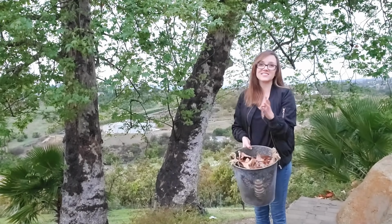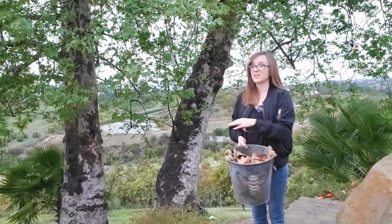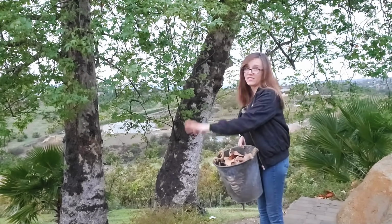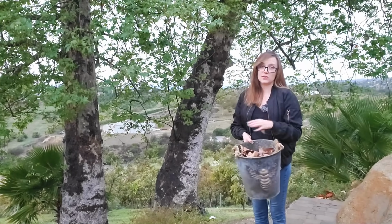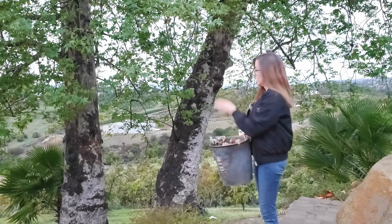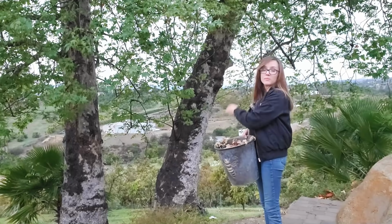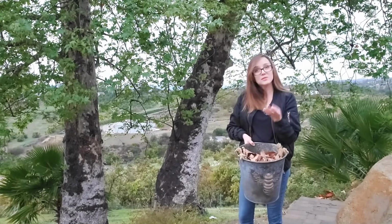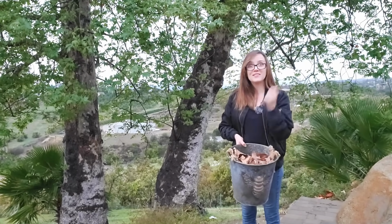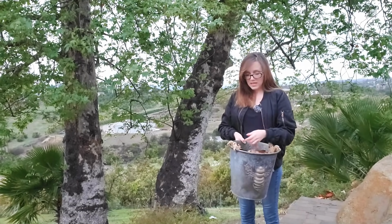It's taller than a 2-story house, and it provides enough leaves for my garden and for a lot of the land here. Leaves have a lot of nutrients, more than just your NPK. The roots of the trees bring up the nutrients from the soil and then deposit it into the leaves. And then when you use it in your garden, you get the benefits of all those nutrients.